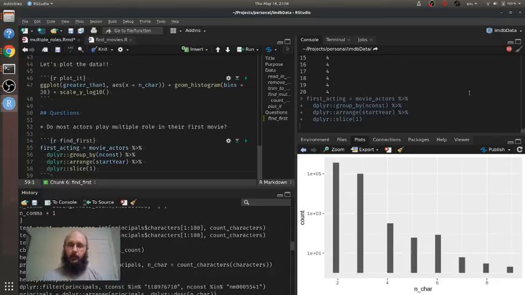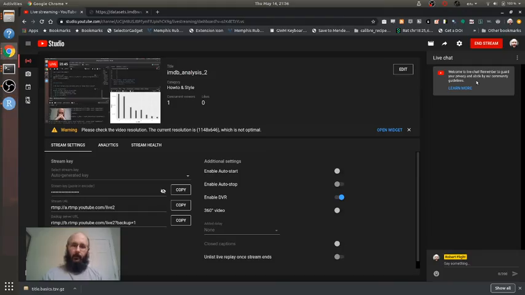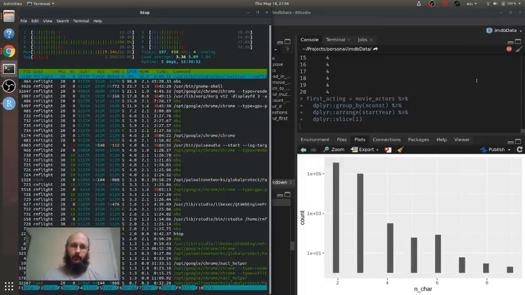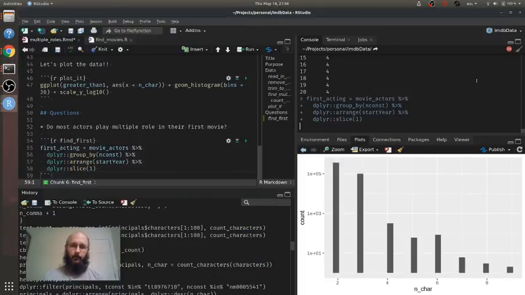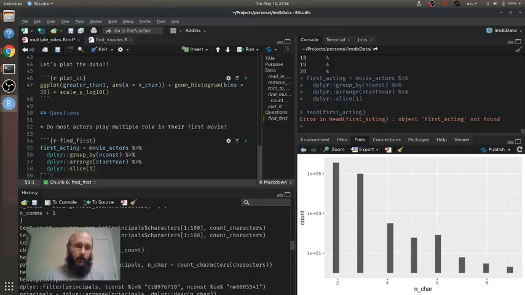Actually, something better to do. Come on, R, stop. I just realized how I should have done it. It's not slice, it's group by and then summarize.